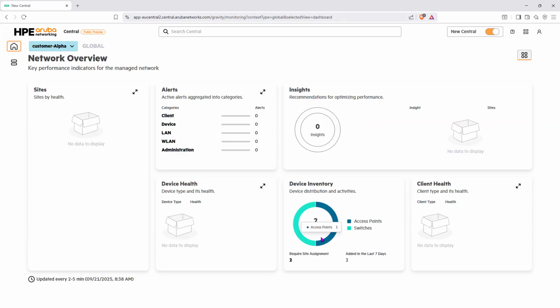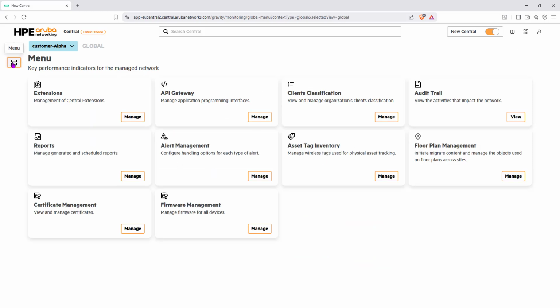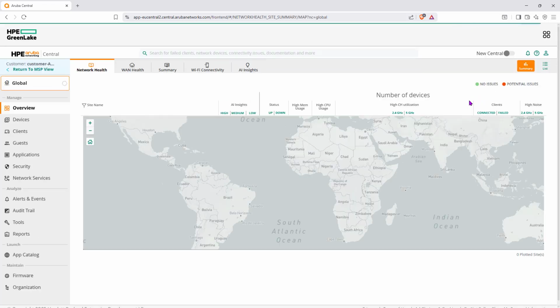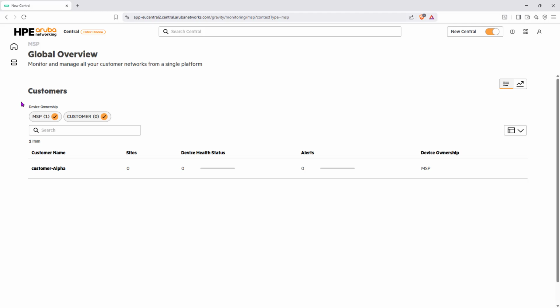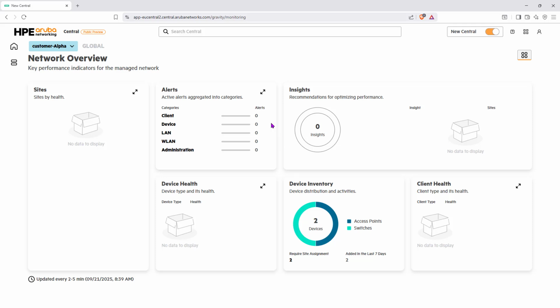This is home, just to summarize what we have here. Obviously, if you go to the menu and look at different things, we haven't done anything basically, but you can look at different things here from the customer view. I can switch to the old style and you can clearly see what the customer sees. The difference is we are able to go back to MSP view. So if we go back, that's the MSP view. Click on that customer and you can see what that customer has got in this case.